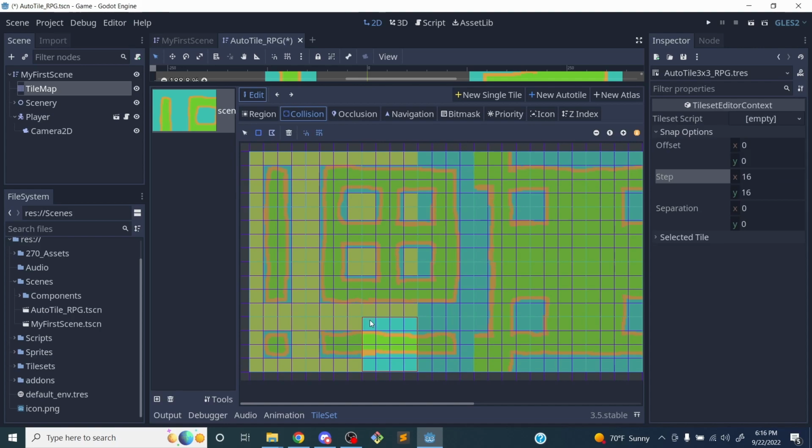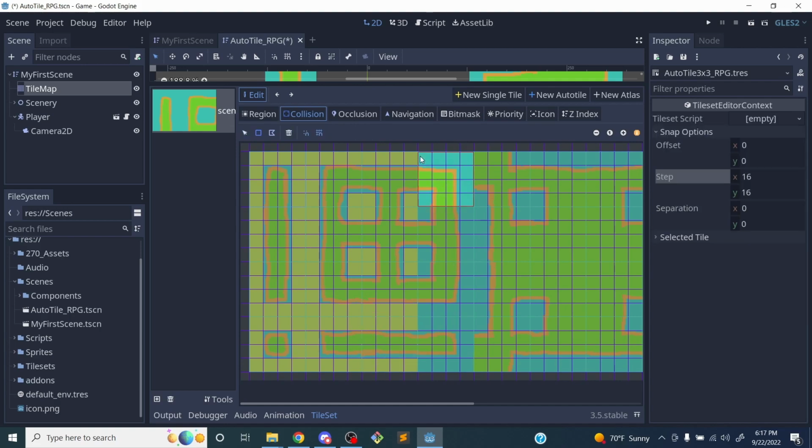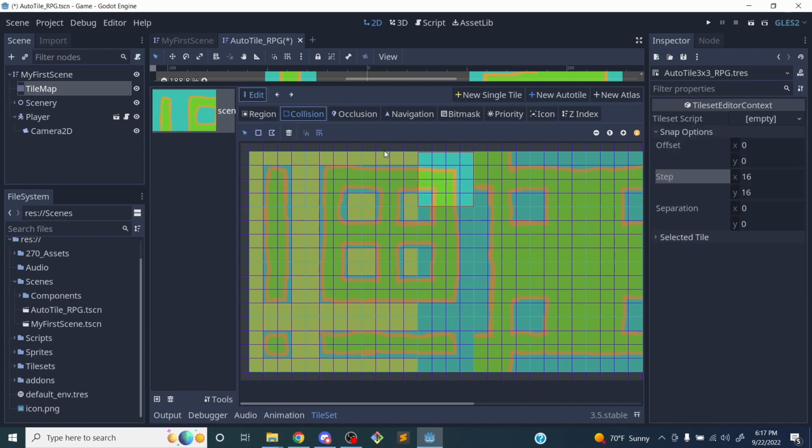So what I'm doing is I'm just holding shift down, and then every time I want a new collision area, I'm just hitting the R key. And that toggles a new box, and then I can draw where I want that box to be. And slowly, oh, and then I just made a mistake. See, I filled in this whole area, just hit the trash can. Okay, so I'll just redo that.